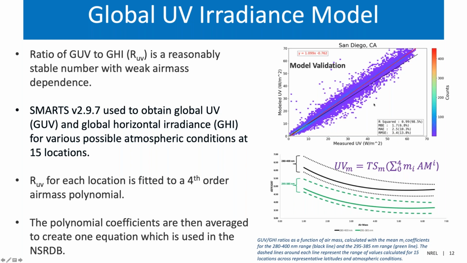As you can see here, this black line is a 1-to-1 fit, and the model UV is on the vertical, the measured UV is on the horizontal, and it's pretty accurate, as in this example with the NBE of 6.8%. So they're extremely useful for applications which require the total UV, annual amounts of UV, for looking at life cycle predictions.